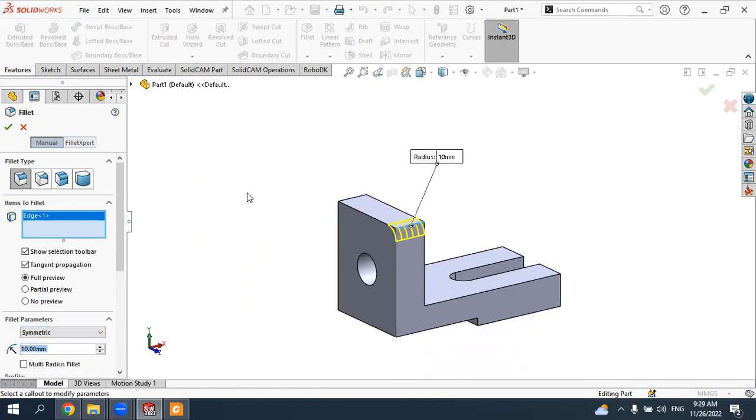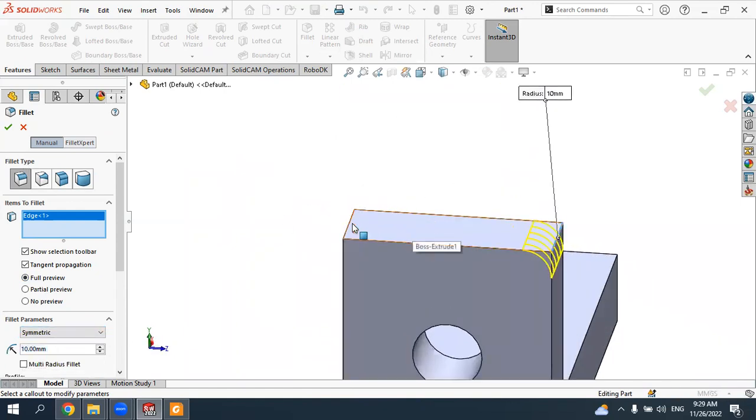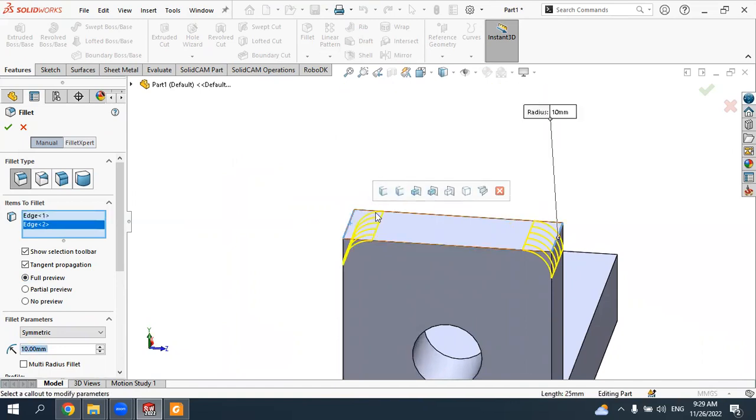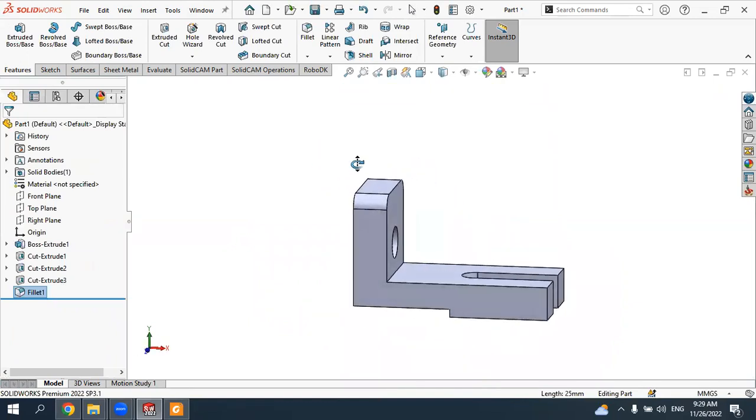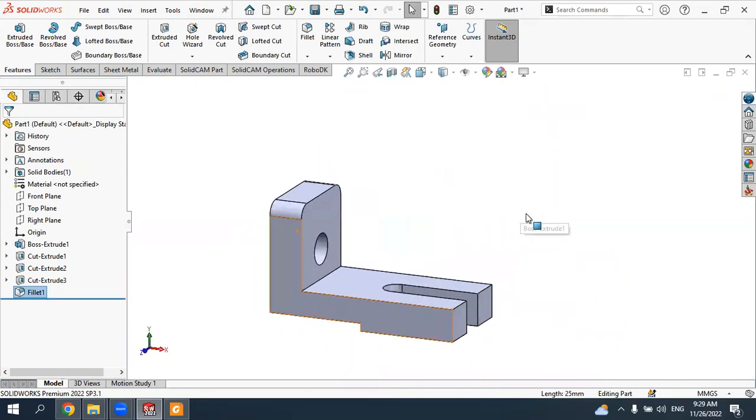You can select another edge here to create the fillet. This is the constant fillet. You can increase the radius or decrease the radius. Press OK to see all the fillets. So this is how to create a fillet with the constant radius.